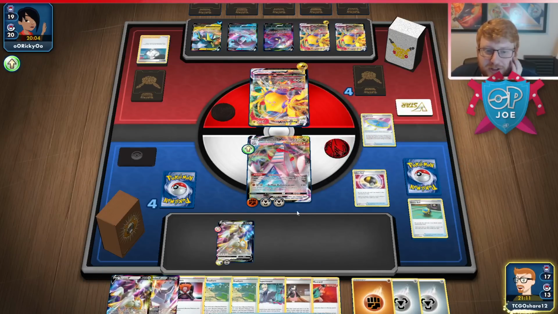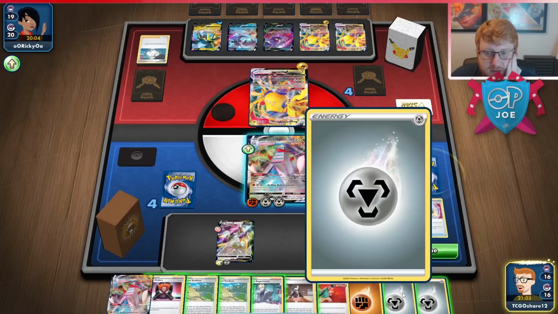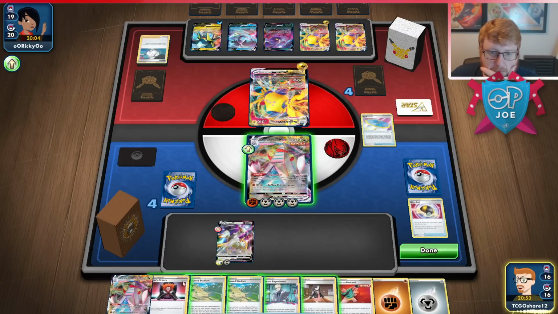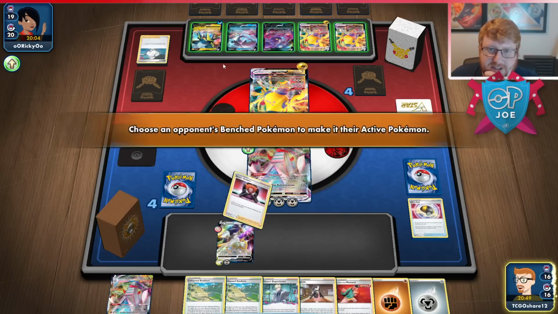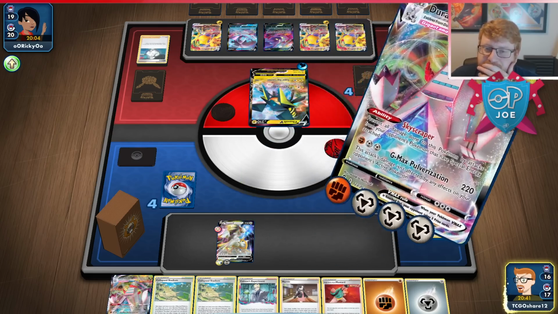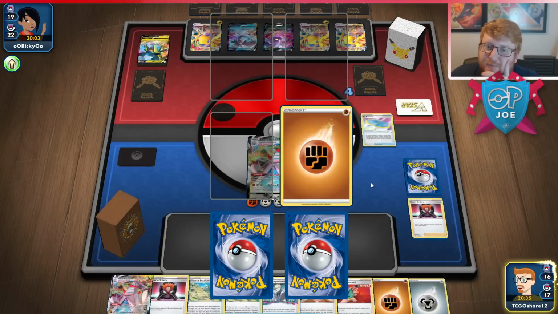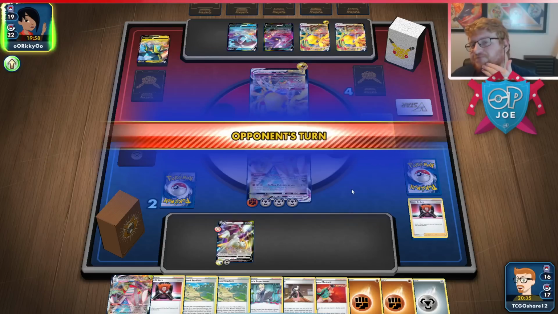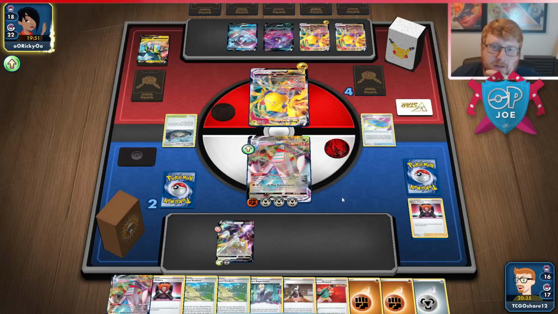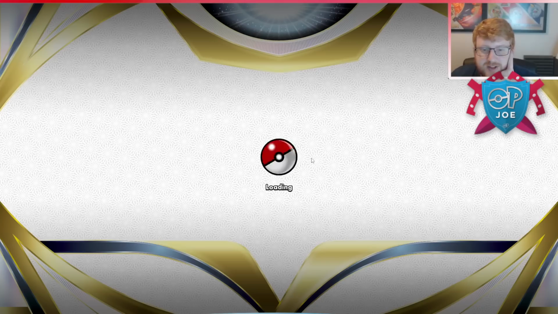We don't need any of these other Pokemon at this point. We'll just Boss the Vikavolt, right? That's an excellent prize to take. See the Stormy Mountains. Yep, they're just toast. Seems good to me.